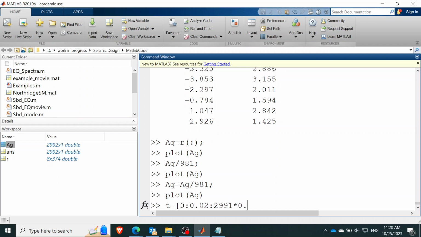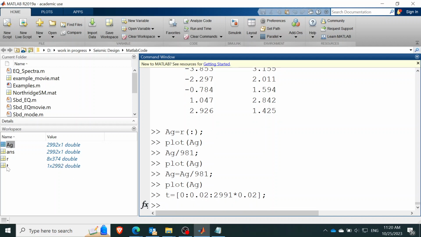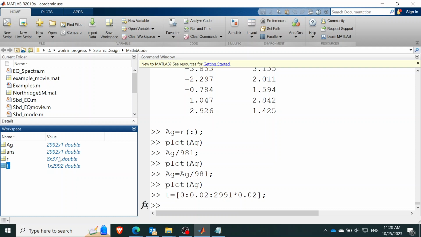You're like, why is it 91? Because we already have a 0 down here. And then if you do that, with the starting point, step, and ending point, MATLAB will generate the t for you, which is right here, see?